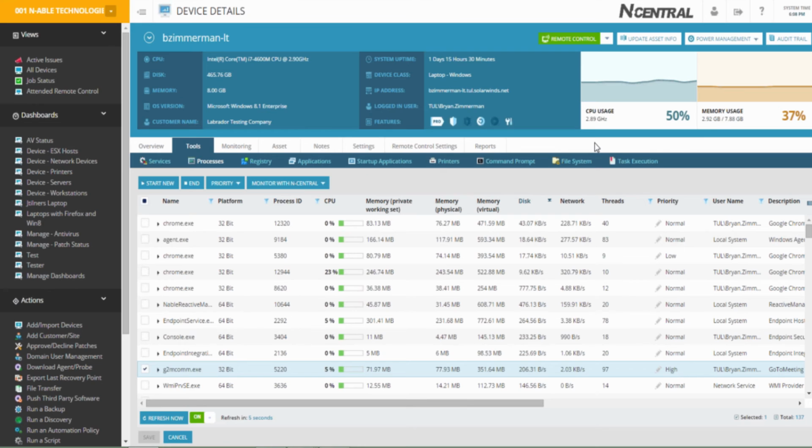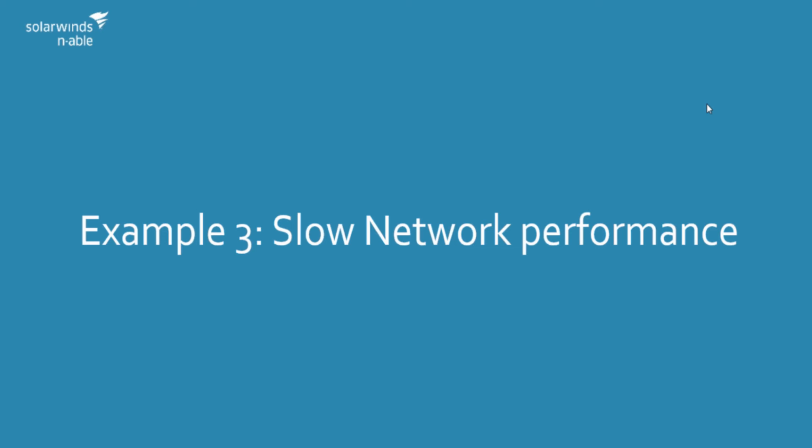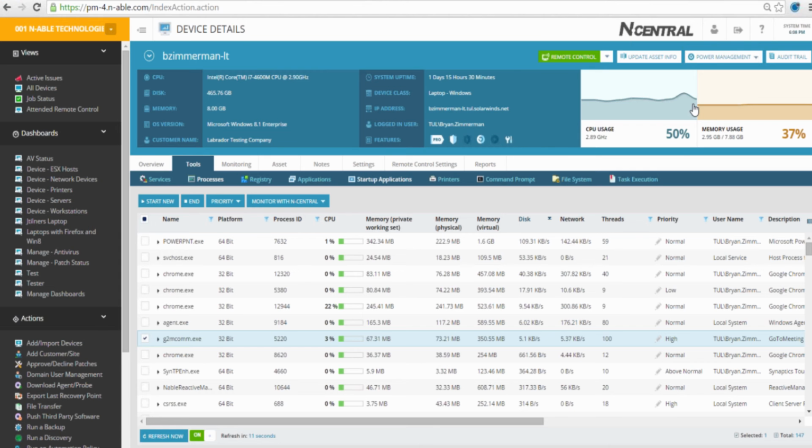Now the last example we're going to give you here, very quickly, is an example of troubleshooting network communication. If a customer calls you and says, hey, my internet's slow, or my internet's broken, we all know the internet's not broken, and the internet's probably not slow either, but the computer might be. So it's a very difficult thing to troubleshoot. A lot of it has to do with discussing with the customer and understanding what they're really referring to. But this tool makes that a lot easier once you have a direction to go in.